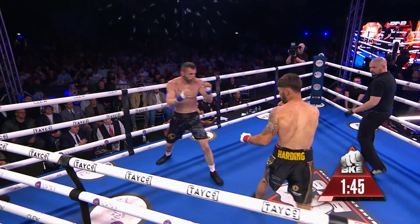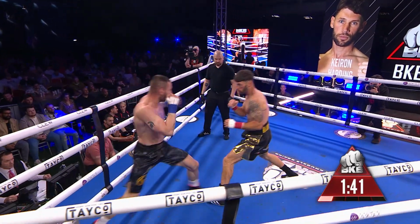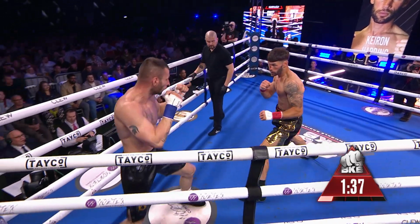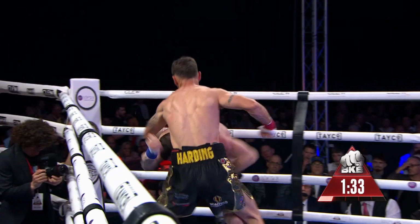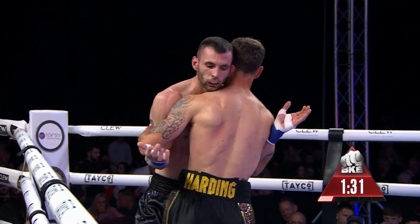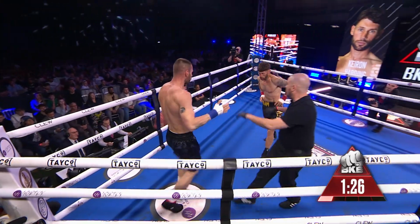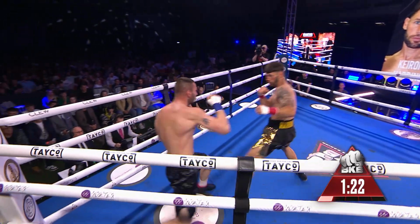That's a great skill. Long right hand, Tom, by Koky, who said he started training 5 years ago for utilizing the hands and the hands only. Now, that said, you utilize the clinch as well. They tie up. Just a bit untidy to start, isn't it? Just a little bit untidy.